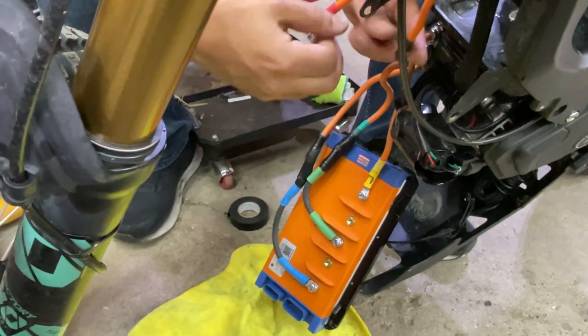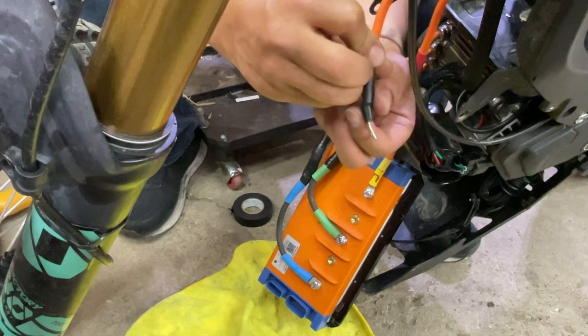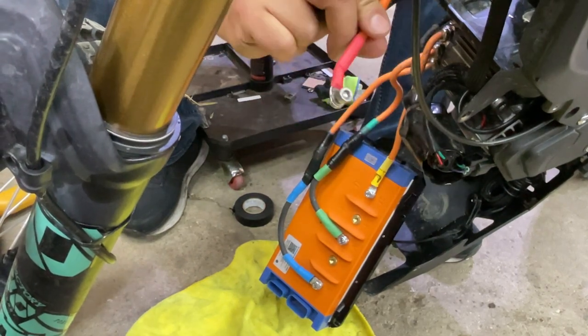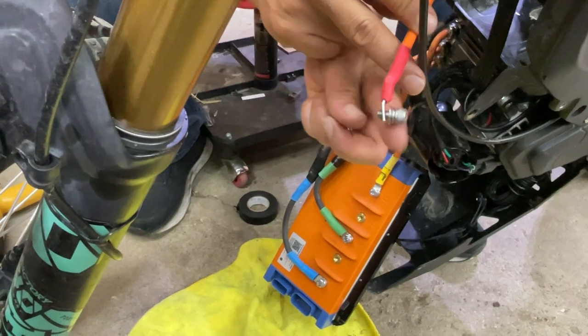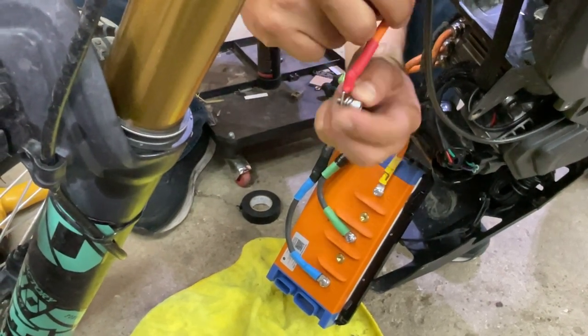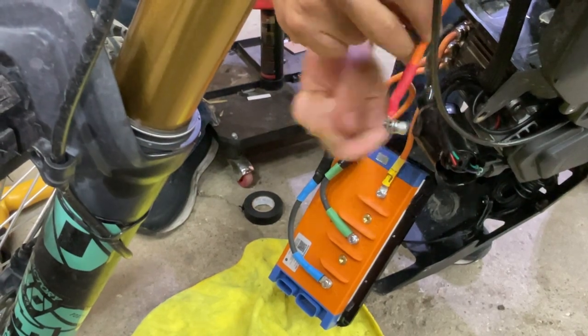Folks, you cannot get this wrong. This is your ground wire, negative, and this is your positive. You're gonna install this one last, always last. This goes last, all right? We're not gonna even use these screws, but we're gonna install that one last.